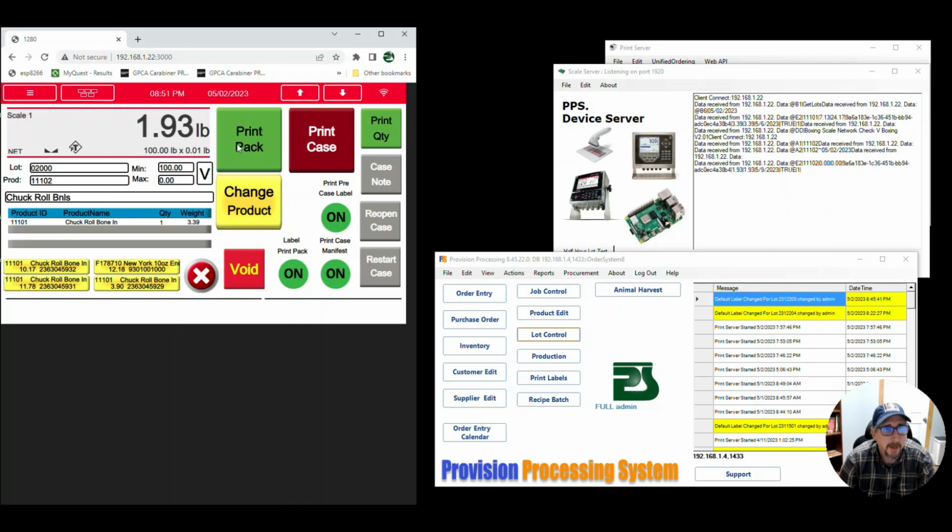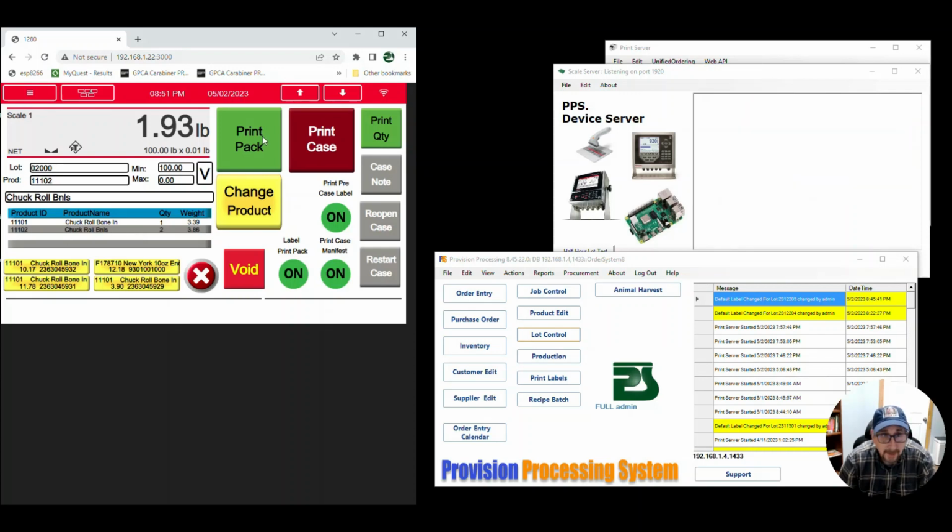Okay, I hit Print Pack, I've got more than one item in that case. You know what I mean? We've got a mixed case. So I print pack, print pack, and I could do this as many times as I want. I could have as many different products as I want in a case. When I'm done, I hit print case, and I get my label.